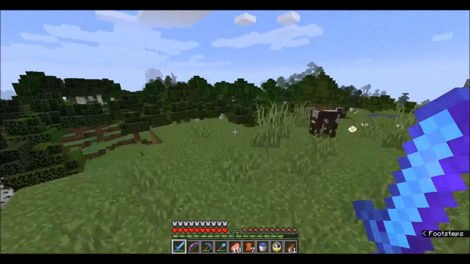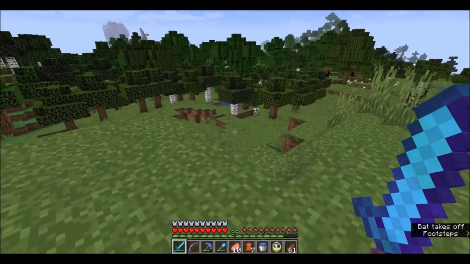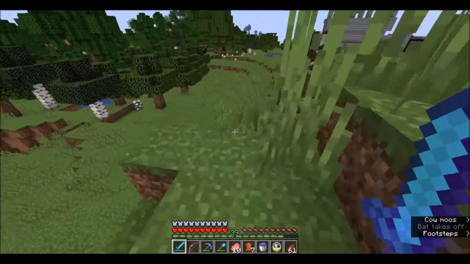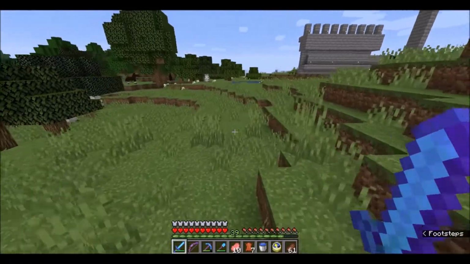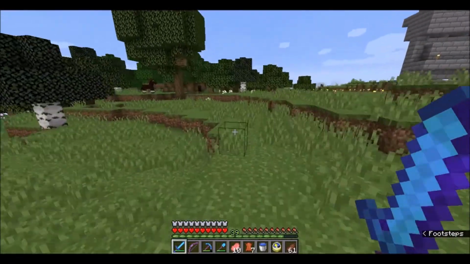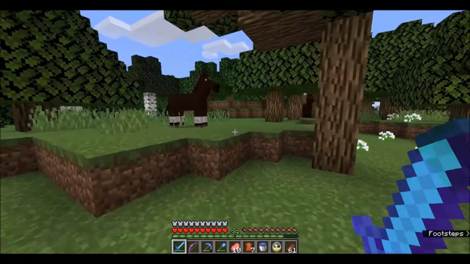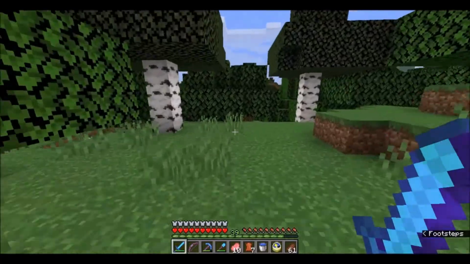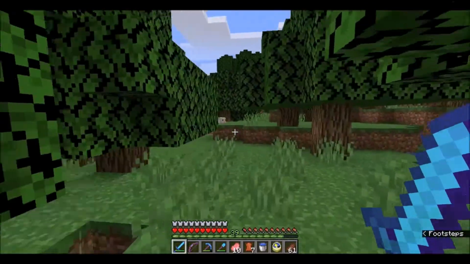I'm thinking all the brown horses are pretty much lucky at this point, because we have a dark brown horse and a normal brown horse, and I don't know if there's a light brown horse or whatever, but I know there's got to be a black horse. I know there's white horses. We got skeleton horses. I'm curious if there'll be a zombie horse one, because we can craft a skeleton egg for them to bring them to life. And so I'm curious to try that.